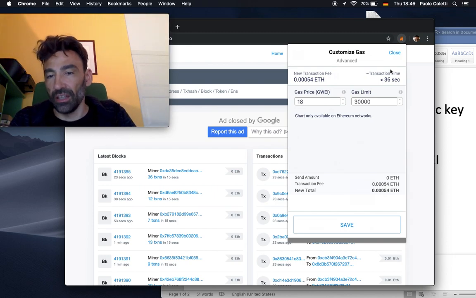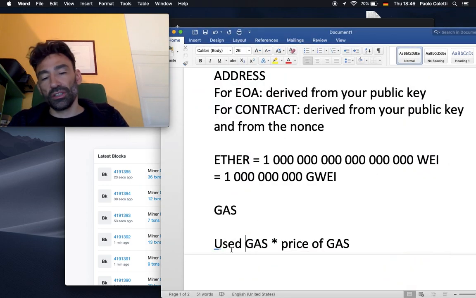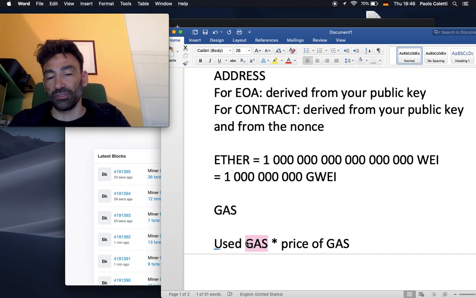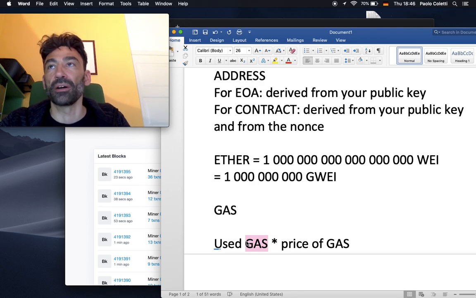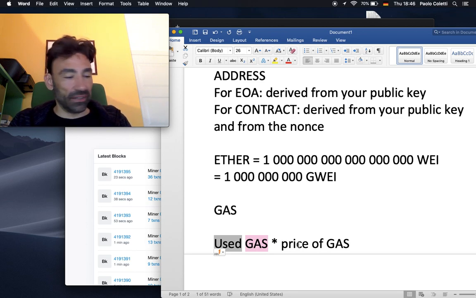So what the difference is with respect to the Bitcoin blockchain is that here you have 2 sorts of fees which multiply themselves. How much gas you use, which depends on the complexity of what you're trying to do, because you're not always just trying to do a transaction. Sometimes a transaction, sometimes other things, such as executing a program. But it depends on the multiplication of what you're trying to do by the price of the gas.